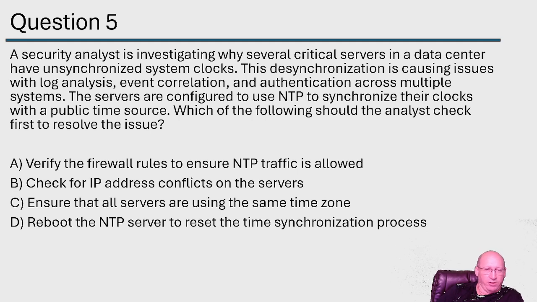The servers are configured to use NTP, Network Time Protocol, to synchronize their clocks with a public time source. Usually, in most cases with companies I work for, we synchronize to Greenwich Mean Time, specifically satellite time, GPS time, believe it or not. Which of the following should the analyst check first to resolve this issue?